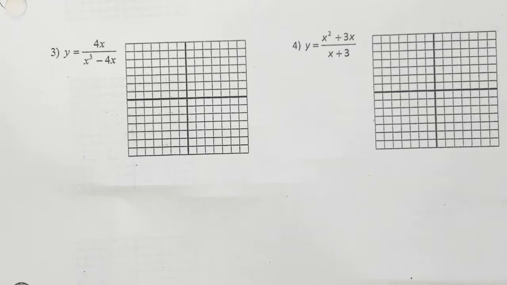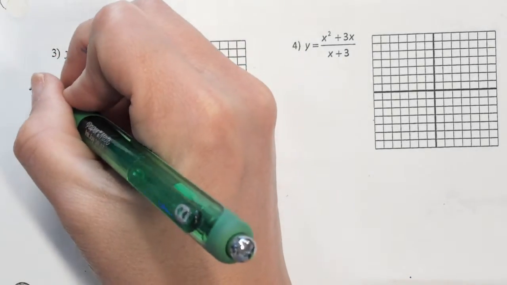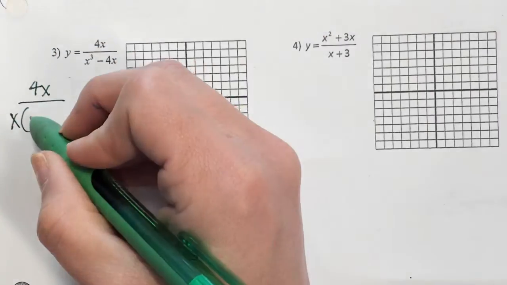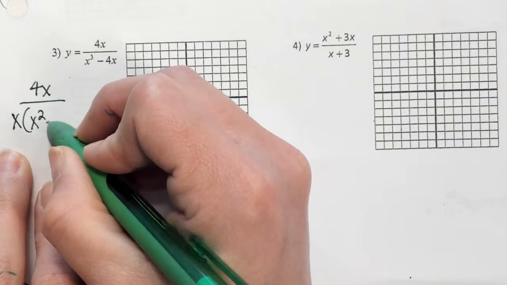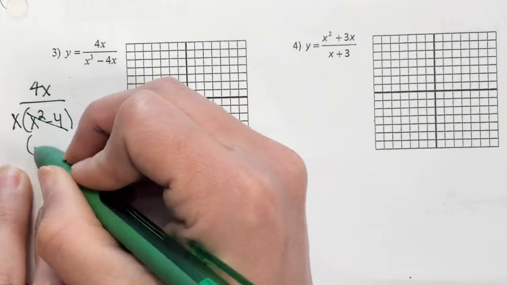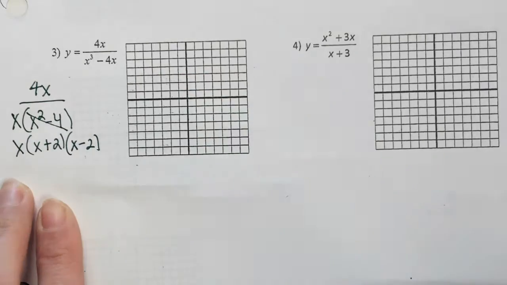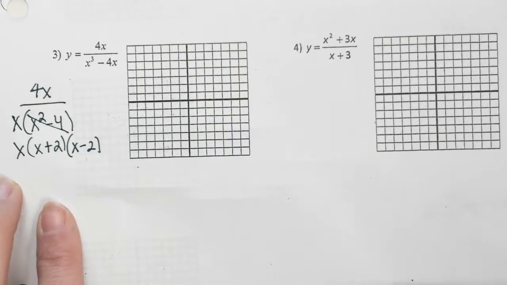Let's start going over this one. Alex, can you factor the top? Yeah. Okay, can you factor the bottom? By taking out what? X. And get X and then x squared minus 4, and then you do x plus 2. Very good. Did everybody get that far? Any questions about that part?